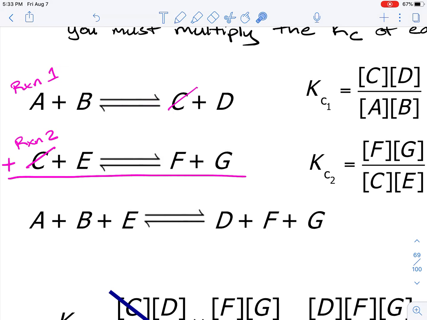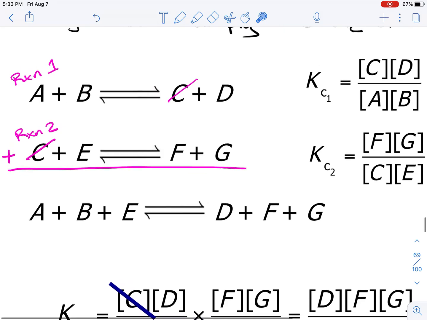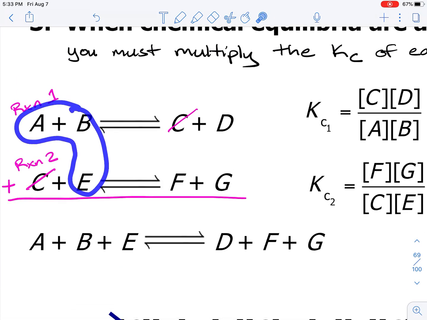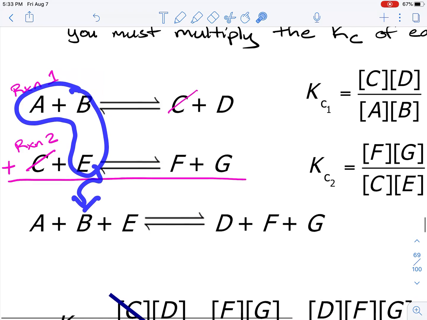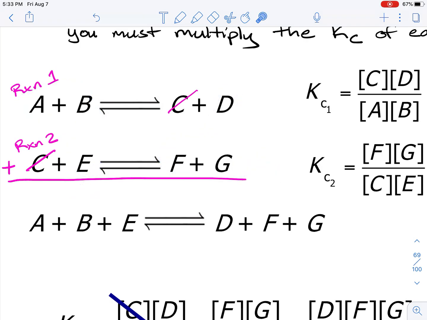We saw this when we were talking about reactive intermediates in kinetics. So basically we're canceling our reactive intermediates. You guys should have been exposed to this concept as well in thermochemistry in the first semester of general chem. Whatever does not cancel on this side is going to be written on the reactant side. Whatever doesn't cancel over here is going to be written on the product side. And this is going to represent the overall chemical equation when all the individual reactions were added.